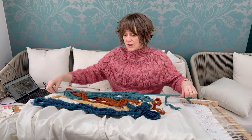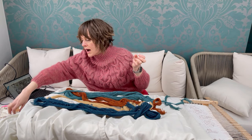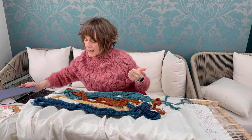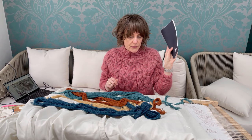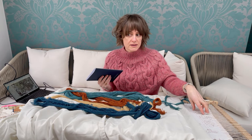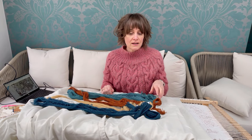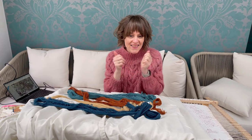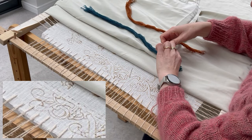And obviously, because this is an experiment and we want to be as rigorous as possible, I am writing down both my timings and the amount of thread we've used in here. So what will also be interesting is there's a repeat of this first motif at the end. We'll see if I've got any quicker by that point. So without further ado, let's get started. We're finally there. Okay, so here we go.